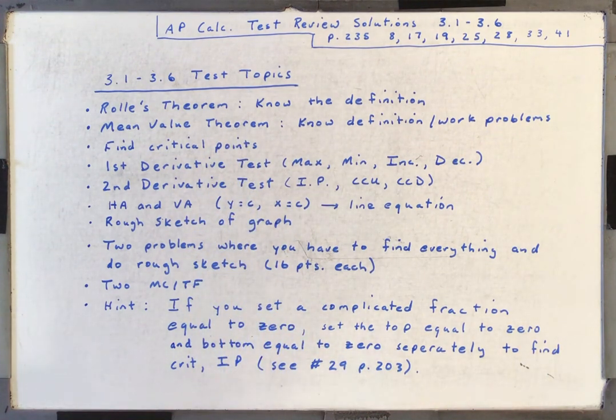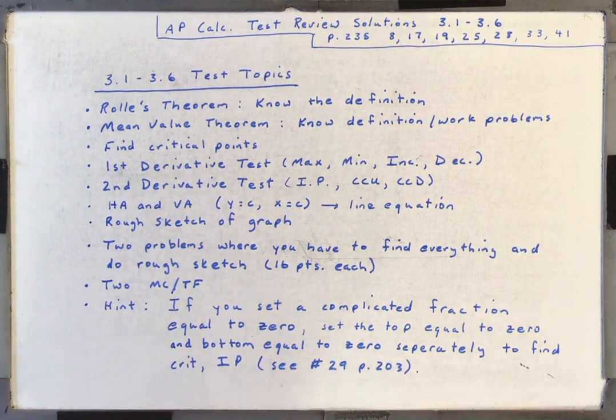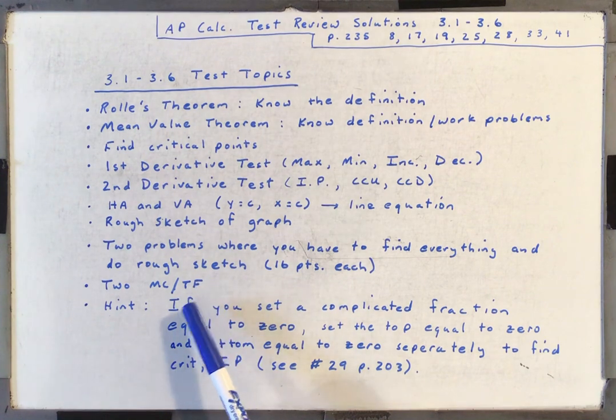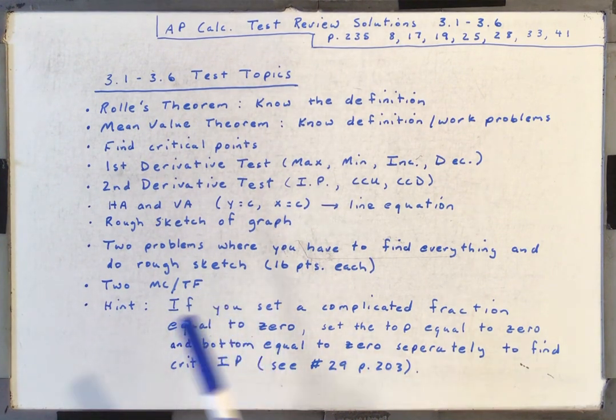There are two multiple choice and true false, so that's fewer than the first two tests that we did for the semester. And that is just covering your notes, and really you just need to study your notes on Rolle's theorem and the mean value theorem to be able to answer those two questions.